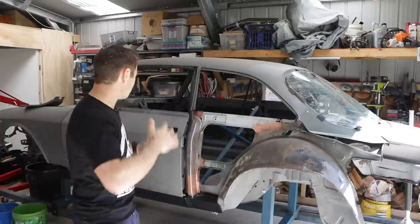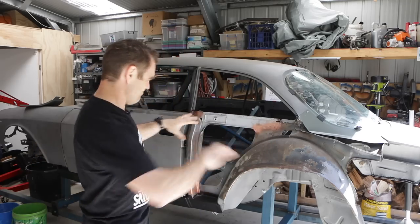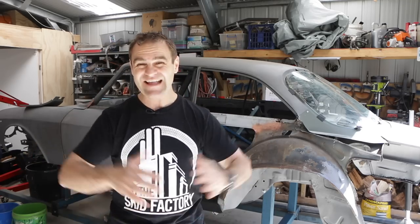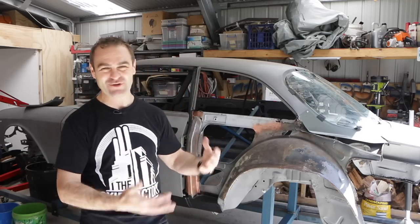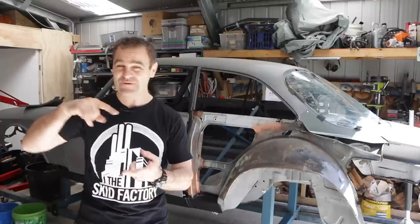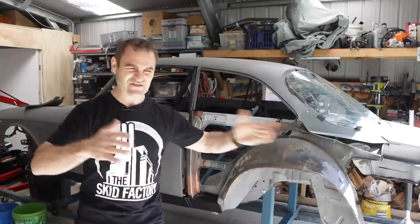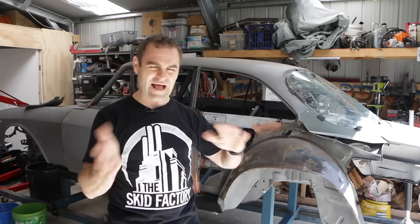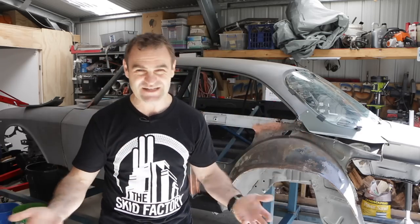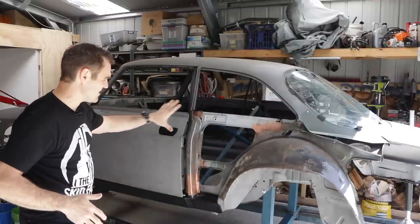So there will be a lot of chassis reinforcement, but my plan is actually to build the entire body of this car first and get it basically looking like an Alfa again. Then I'm going to go through and do all the chassis reinforcement and start fitting the engine. That will have to go hand in hand because it depends on what I have to remove to get the engine in, which will affect what chassis reinforcement is needed.